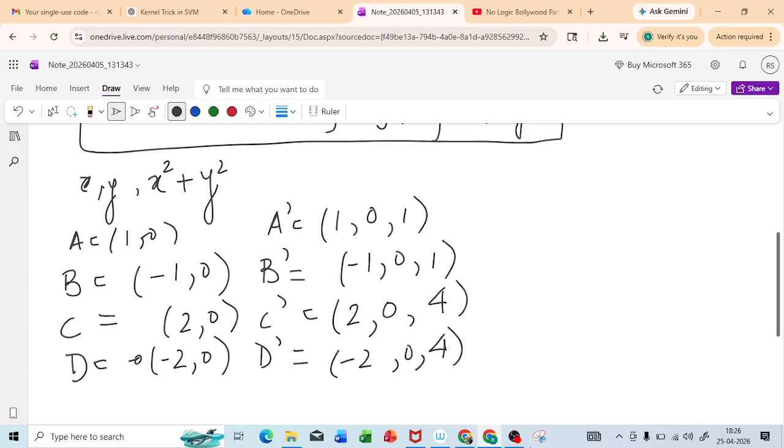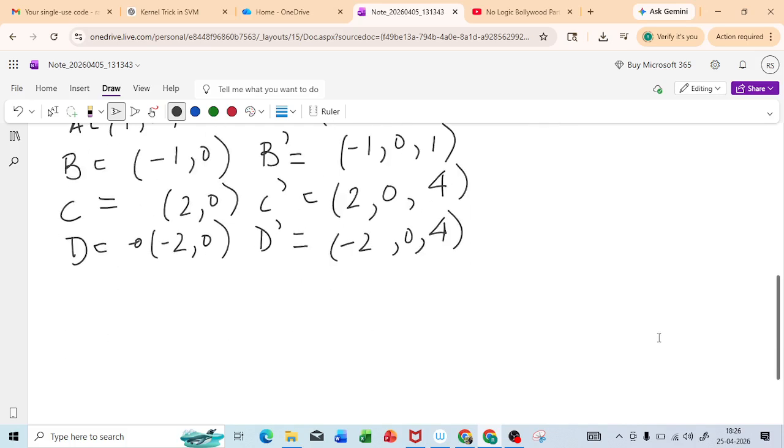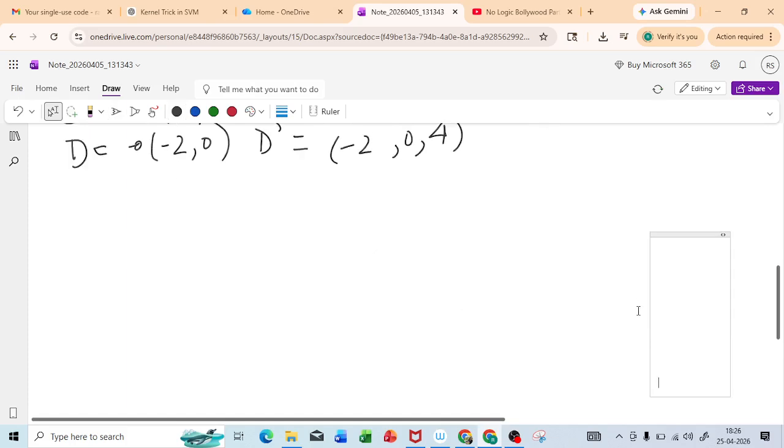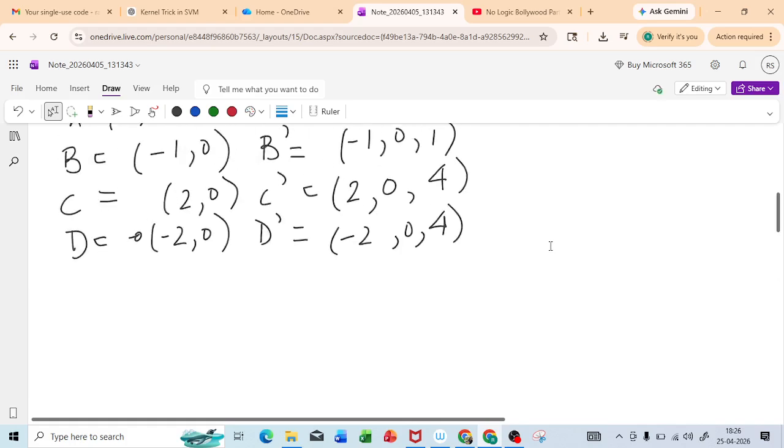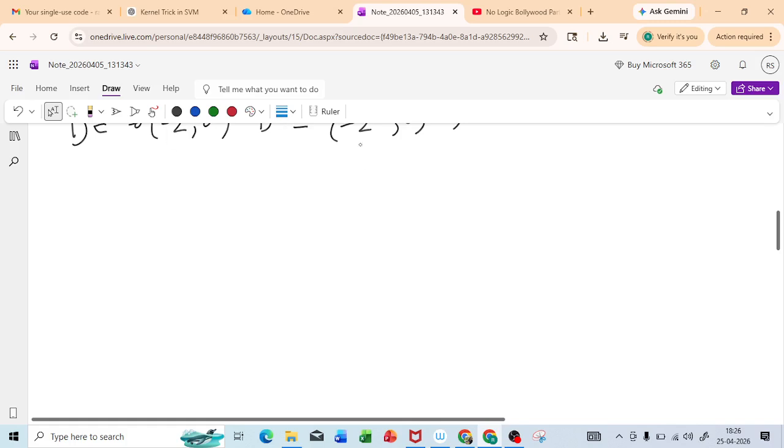So what I have done is I've created a third dimension to it. Our point was initially 2D, but I have created a 3D, and if you were to look at it, it would look like this. So let me go to the XYZ axis and show how it would look. Let's consider this to be the Z axis. This one is the X axis, this one is the Y axis.